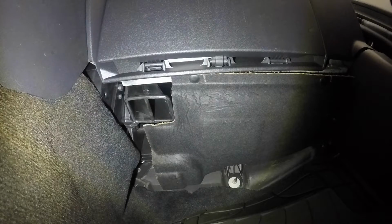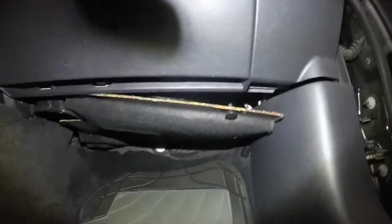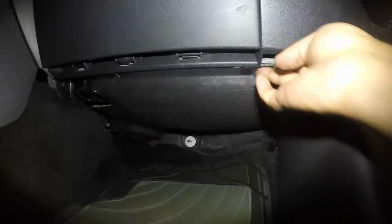And I had a second connector here somewhere. Where did it go? I'm gonna have to look for that. Oh, it's in there. Wow, look at me. The connector is in there. And the second clip, that's what I meant. Clip, not a connector. That's it.